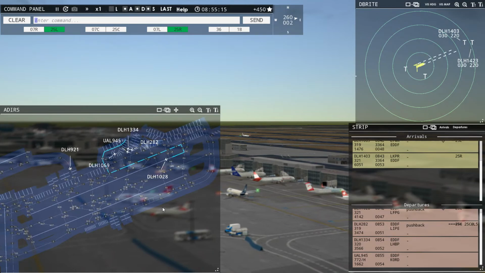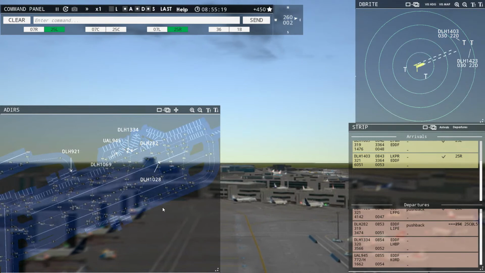Lufthansa 1403, runway 25 right, clear to land. Runway 25 right, clear to land, Lufthansa 1403.